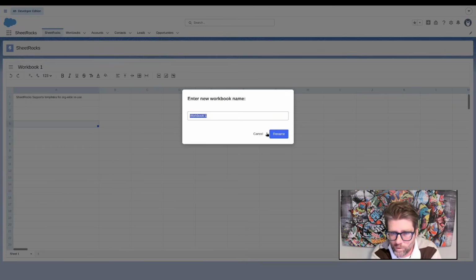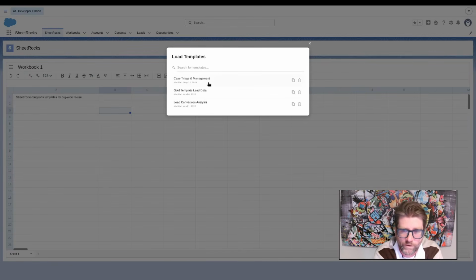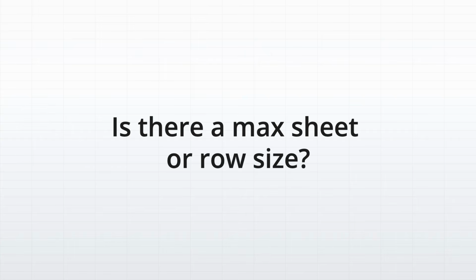So if you have a user workflow and you don't want them accidentally publishing random templates that confuse people, you can disable that. But in the standard admin view, anyone can publish a template, and then they become the owner of that template, and they can make updates to it.